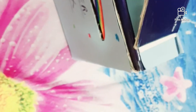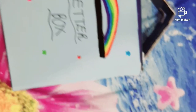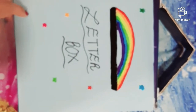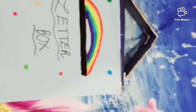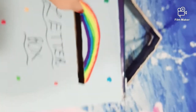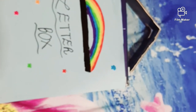And see what I have in my letter box. You can keep it in your bedroom, you know. If you're a forgetful person like me, if your parents ask you to do something, you can write it on a sticky note and put it here. After some time, when you forget, you can open your letter box and see what you have to do. I'll show you a small skit about this letter box.